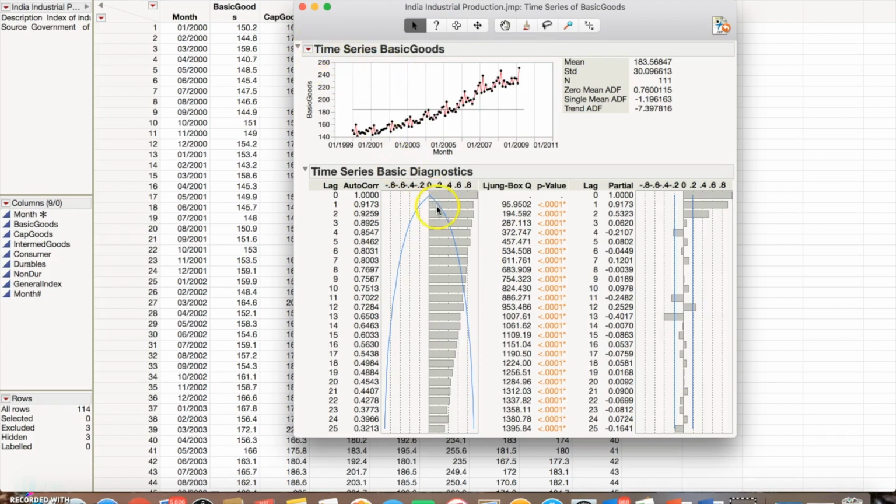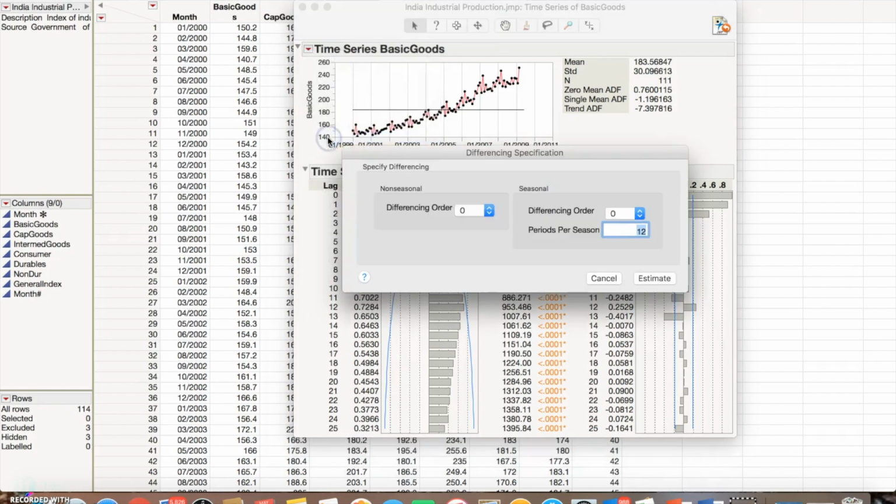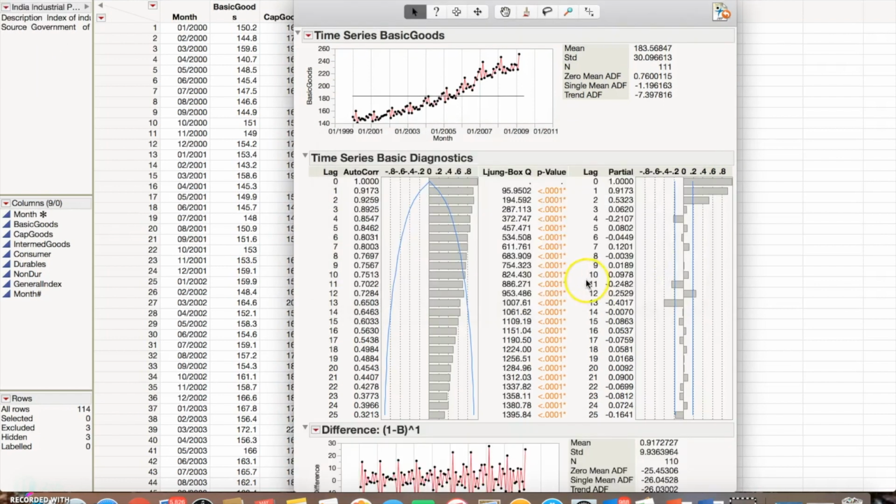So we would want to have straight lines here. So I'm going to click this red arrow, and I'm going to click difference, and we're looking at non-seasonal data because there's just a trend upwards here. We want to get rid of that. So I'm going to try a difference of 1 and see what happens.